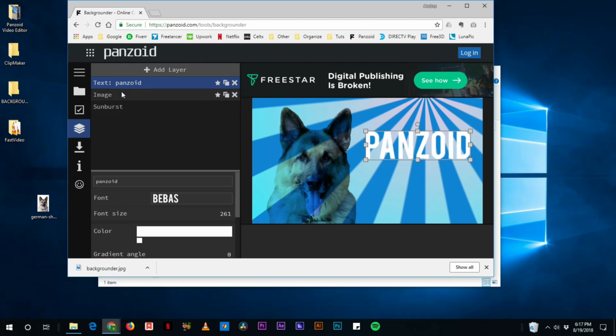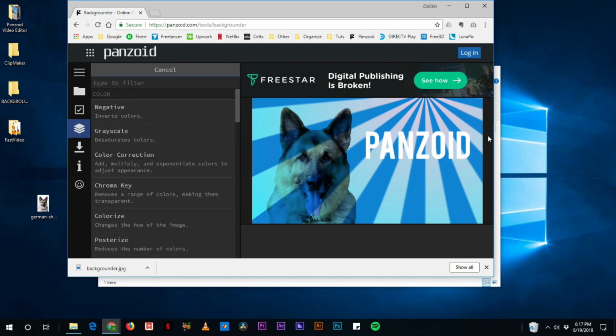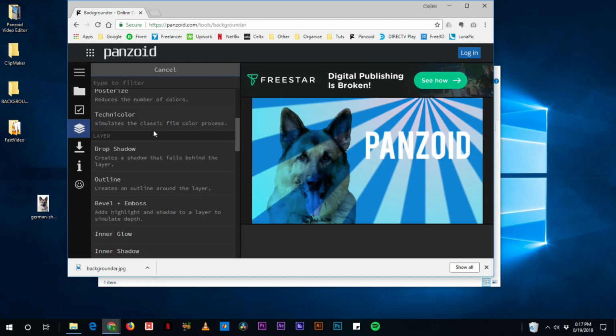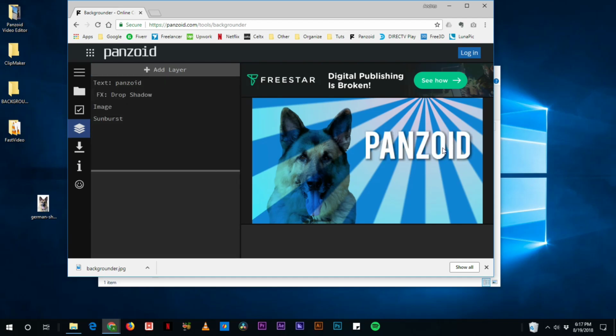And then what I want to do is give it an effect. So to give an image or text an effect, I just move onto the star that appears beside the layer, and I hit on it, and then we're gonna search for one that says drop shadow, and we're gonna add a drop shadow. And if we select the drop shadow effect, we can control it, and we can change the angle if we want. We can change the opacity, we can make it darker, we can change the spread, and yeah, that kind of looks good.